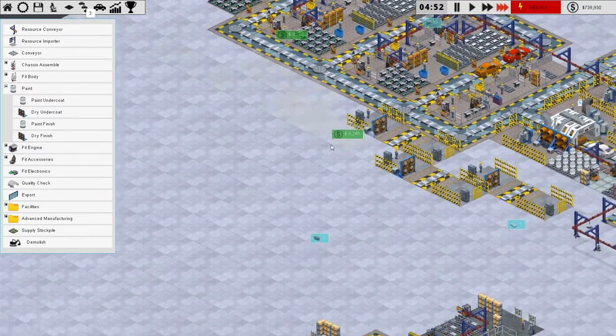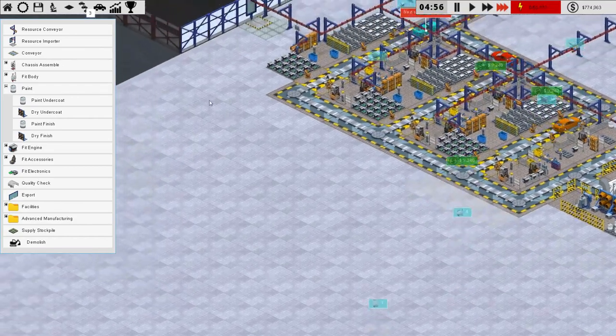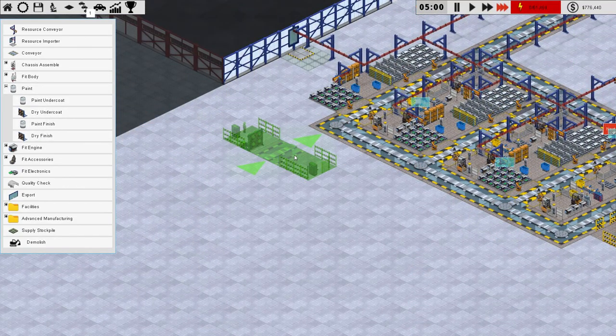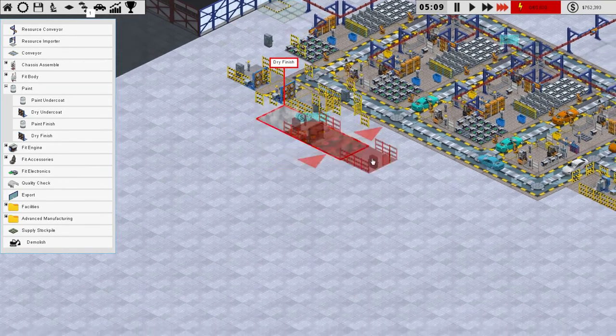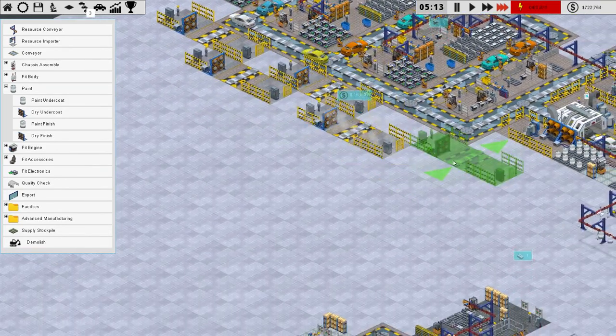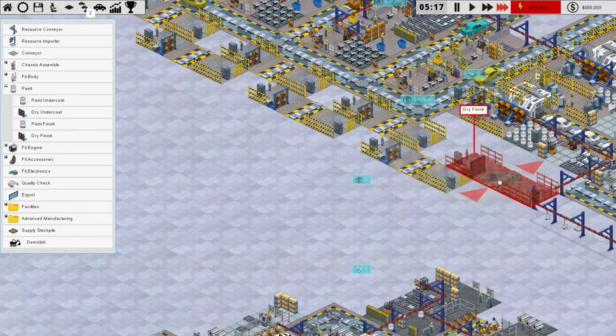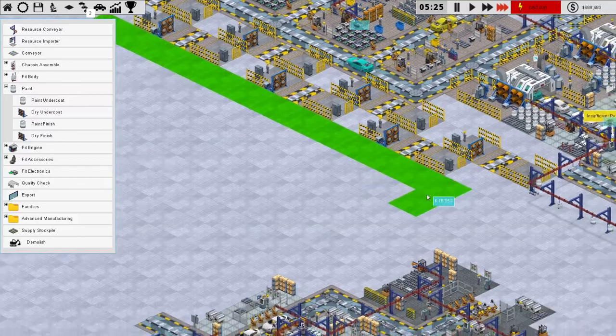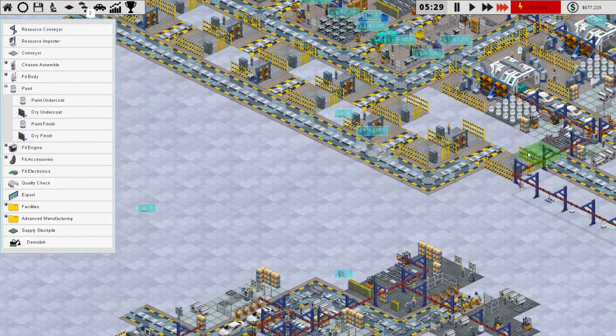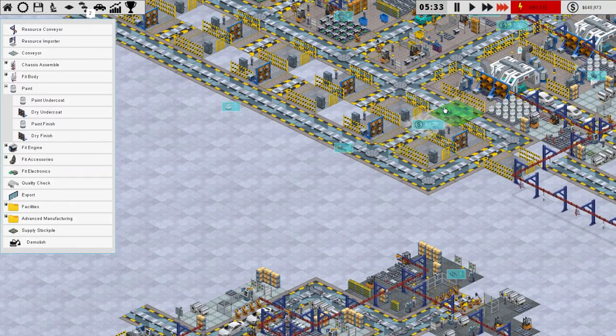Oh, I can't do it there, can I? That'll breach my too close to the wall section. Actually, yeah, it will. 2, 3, 4, 5, 6, 7. So we go this way. There we go. Paint's now being enabled.